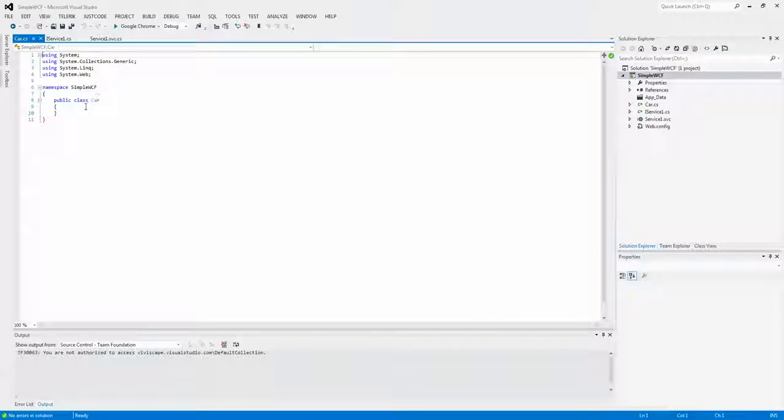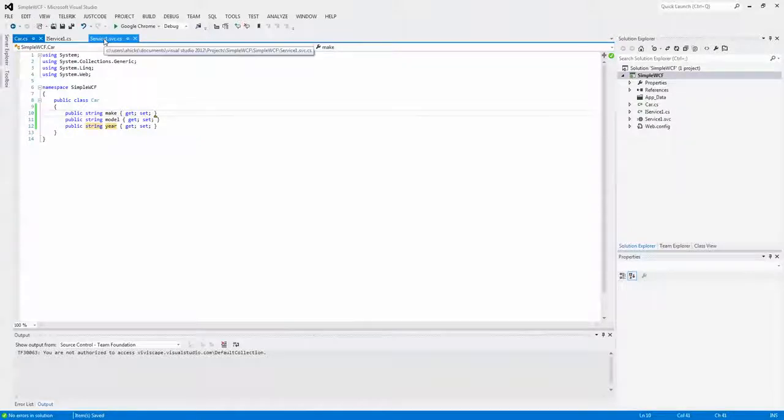So in this car file, all you've got to do, a little shortcut if you don't know it, just type in prop, tab, and it'll create a property for this class. So let's say I'll just go string, and then I'll say make. Then you hit enter twice to go to the next line, do another prop. Year. So this is just a real simple car class, nothing super difficult, but those are some of the shortcuts you can use to create it.